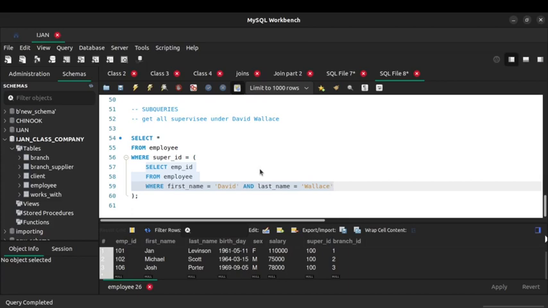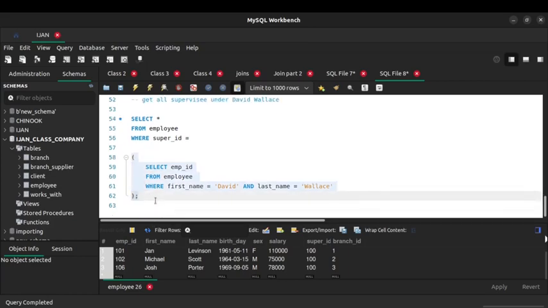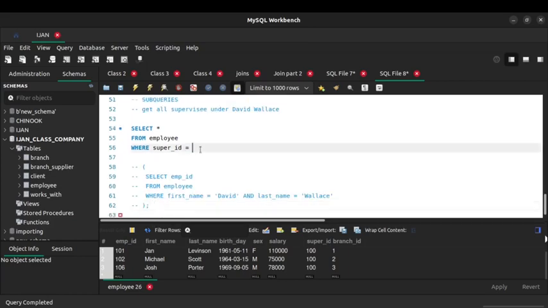So when I come here, you can see where I used the subquery. I used it in a where statement, so it's more like a filter. Let me take this out. Let's forget that this exists. Let's say the super ID is 100. Let's just put 100 straight up and run this.